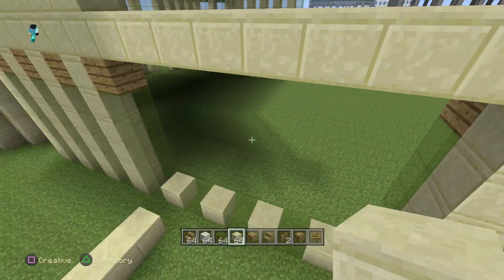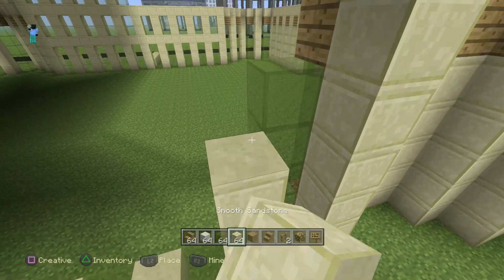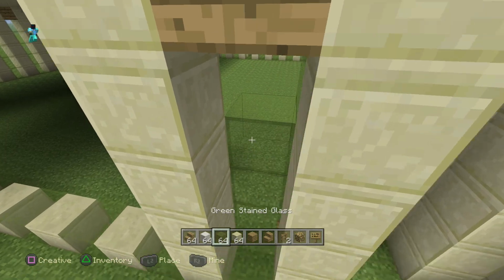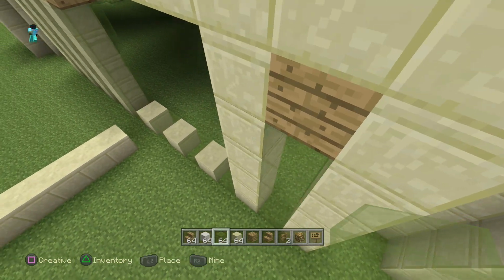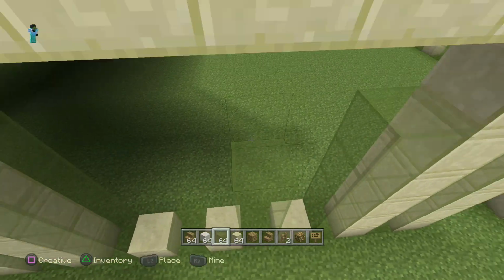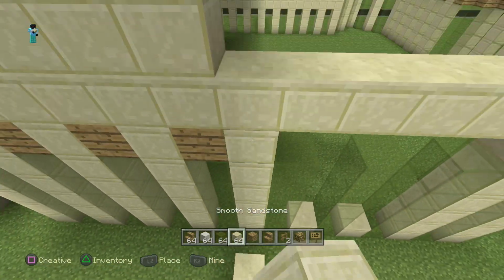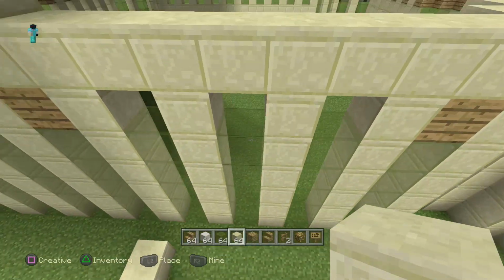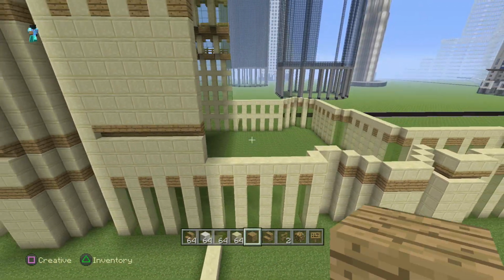I mean, if you haven't already built it, then just build that. Take this up. Take this up. Make sure you add your wood there. And just continue to do this throughout the whole building, all the way around. And just like that, it should be complete.